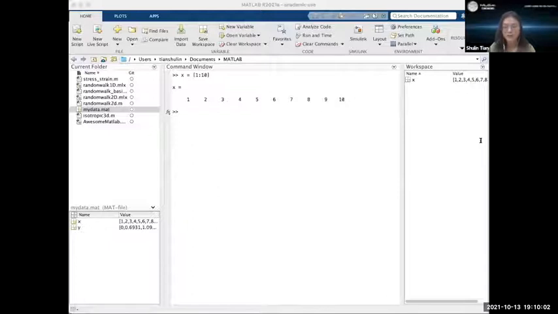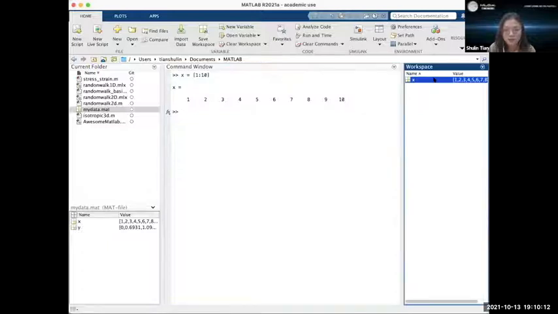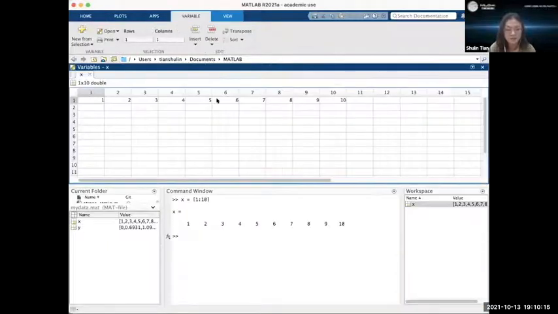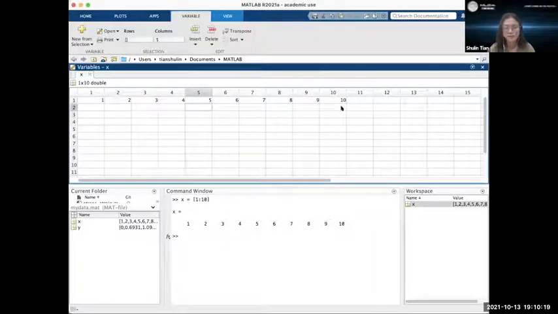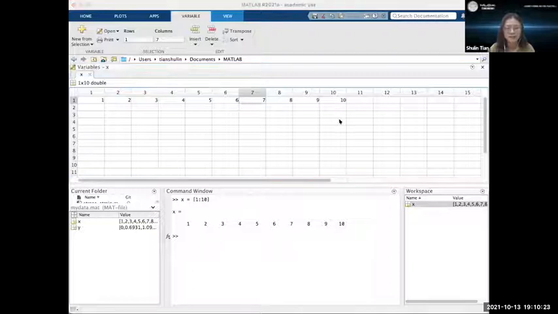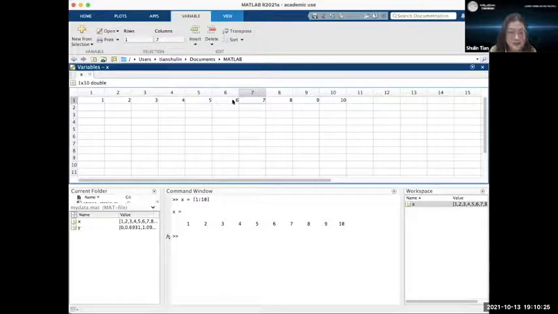And the right one is called the workspace. You can see any variables you have created in this workspace. So when you double click it, it will open in the editor tab. This looks very similar to Excel, right? Here you can edit your variables in a faster way. For example, let's edit A6 to be 3.